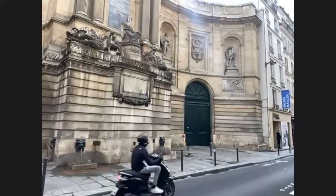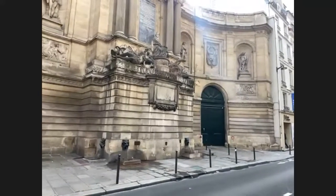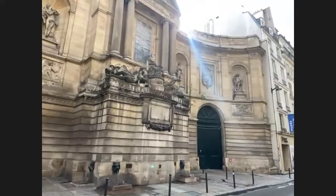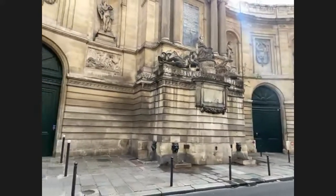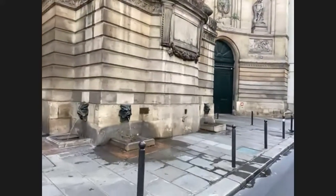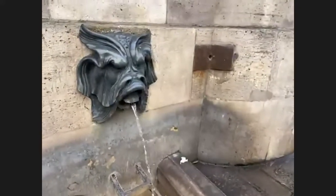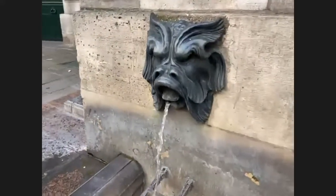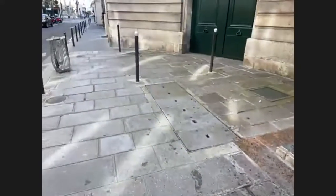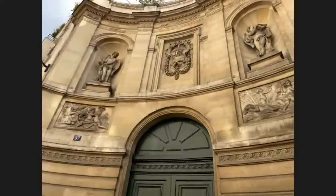It is the Fontaine des Quatre Saisons, the Fountain of the Four Seasons. This is a former site of a convent. This fountain was built by the city of Paris in 1739. Oh, look, it's actually even running down there. It was designed by Edmé Bouchardon, and it was finished in 1745. Look at that. The little mascarons actually have water coming out. It was built to give this area of the city water because at that time it was difficult. They were trying to get as much water into the city they could. Of course, Napoleon the First and Napoleon the Third did that as much as they could as well.